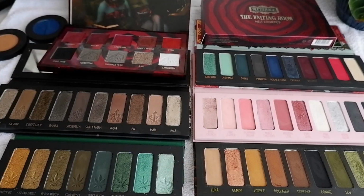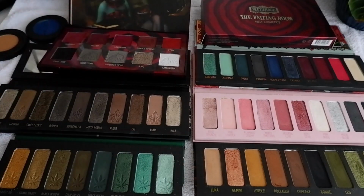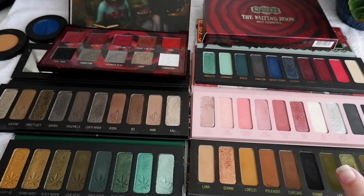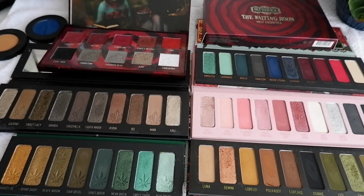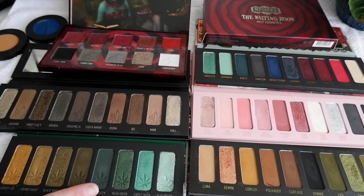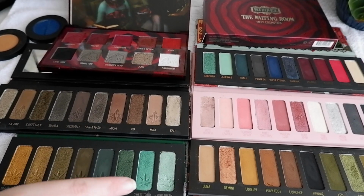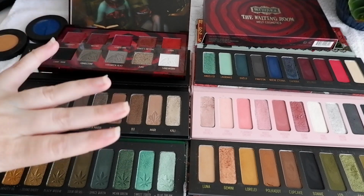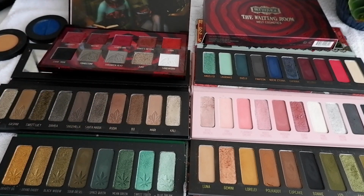All right, so I've laid everything out for you so you can see these color stories. I know that over here on the side we're missing a few shades, but that's okay. I think I can still show you what I mean. I know that a lot of people bought the Smoke Sessions, which is this palette at the bottom, to complement the Gemini, but I feel that Melt palettes work that way, because shades in these palettes seem to work a bit like a train.